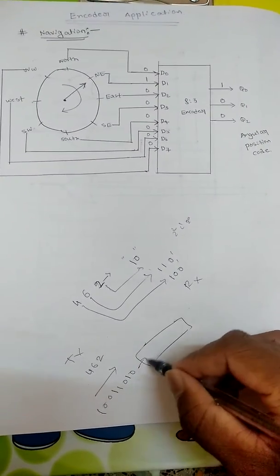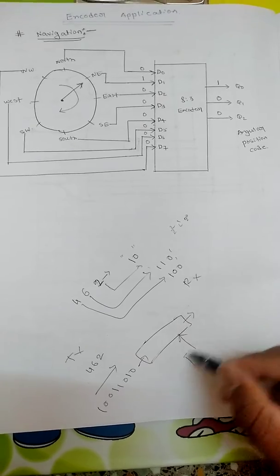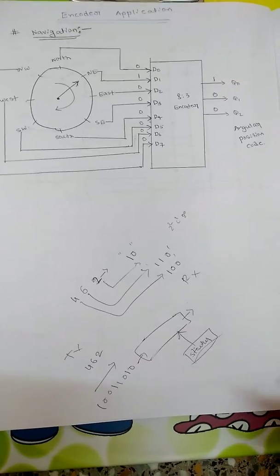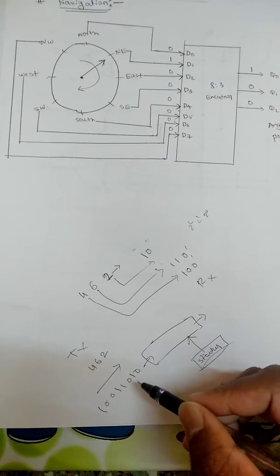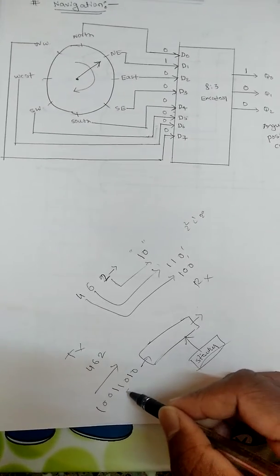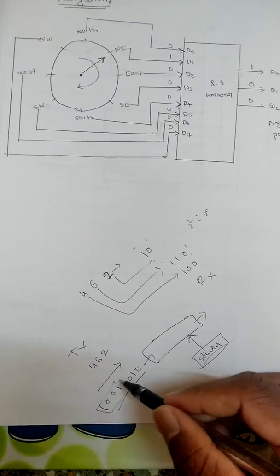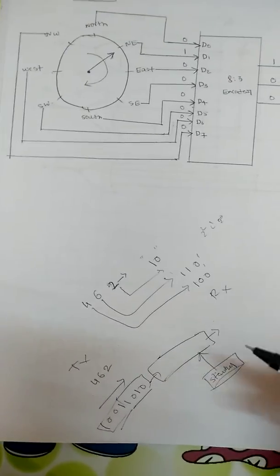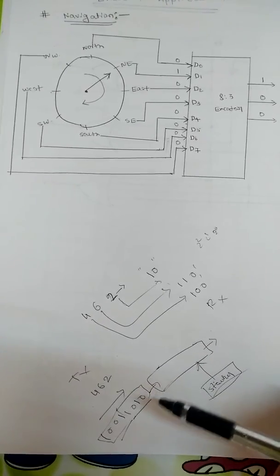This is the transmitter side and this is the receiver side. I will send this through the transmission channel and if someone is stealing my data in between, someone is trying to hack or steal my data. So what I will do, I will make the packets of 3 here and 4 here. I will make the packets here because in data communication we have studied, the data will be transmitted in the form of packets. Bits are combined to form packets and they are transmitted, not a single individual bit is transmitted.